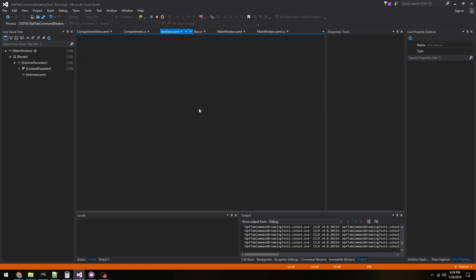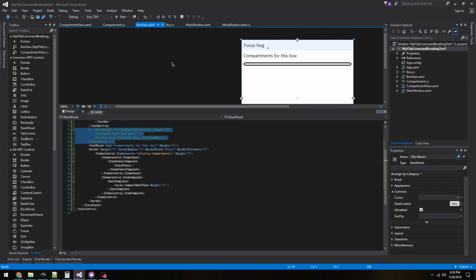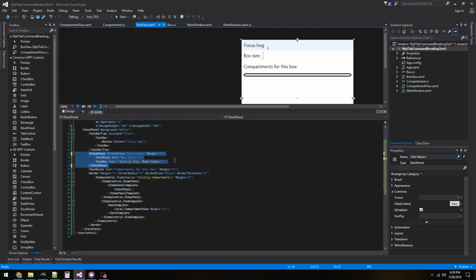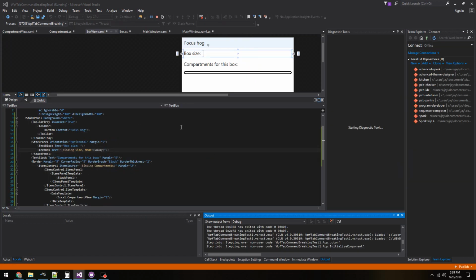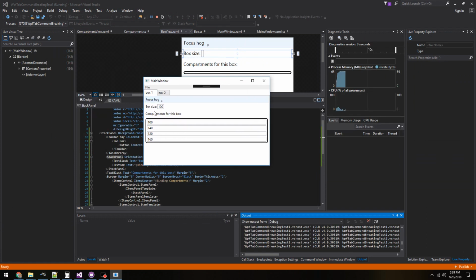Okay, there's one other thing that's kind of interesting here. There's another property of the box that we're going to enable, the box size. Let's go ahead and run the application. So here we have a new property being shown. It's the box size. Just to recap what's being shown here, we have a box view showing all of this. Now box size is 1 user control deep. So we have the tab control, and this is within one of the items here. But each of these compartments is another user control deep. It's being displayed in another items container.